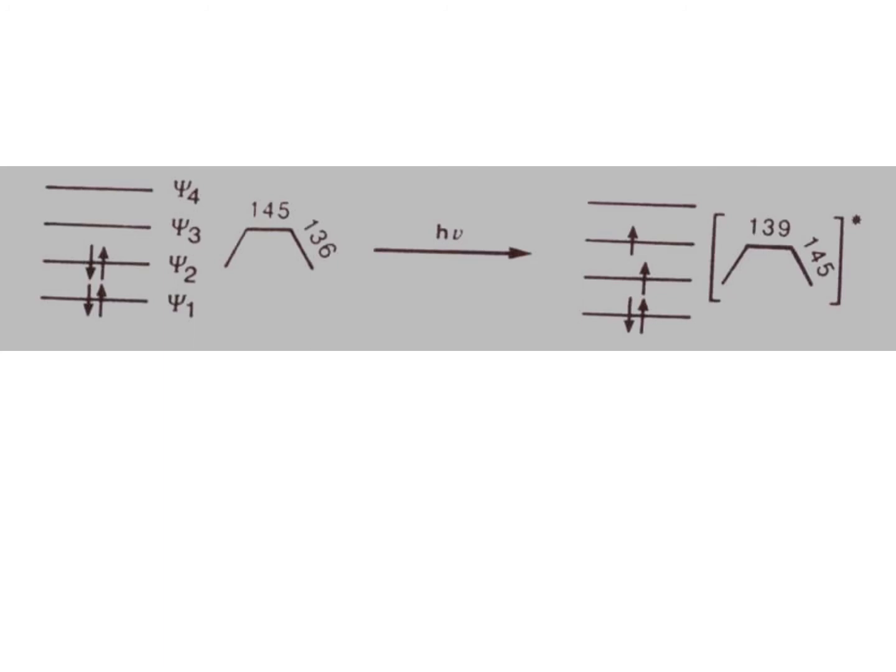This decrease in bond distance, of course, goes with an increase in the pi bond order. And you might be wondering, why is it that this bond distance is becoming short? If you look at the nature of Psi3, you realize that Psi2 and Psi3 actually has got no node between C2 and C3. So as a result, population of Psi3 results in the shortening of the bond between C2 and C3. Keep this in mind, and then we will look at the butadiene iron tricarbonyl complex.